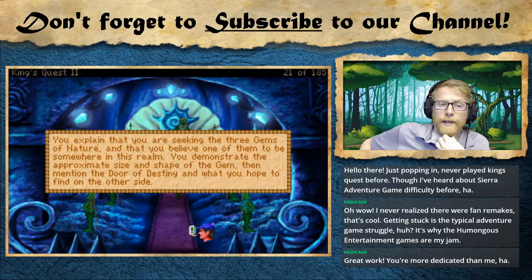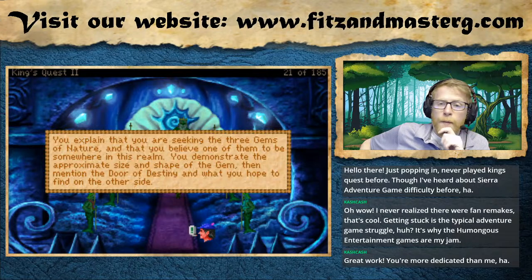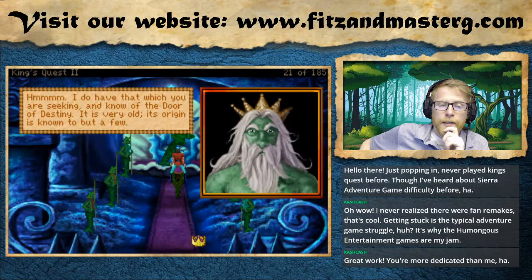You explain that you are seeking the three gems of nature, and that you believe one of them is somewhere in this realm. You demonstrate the approximate size and shape of the gem, then mention the door of destiny and what you hope to find on the other side: my beloved bride.